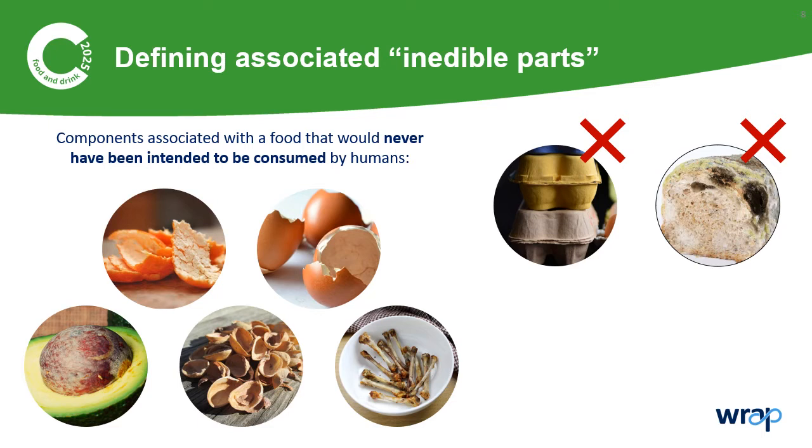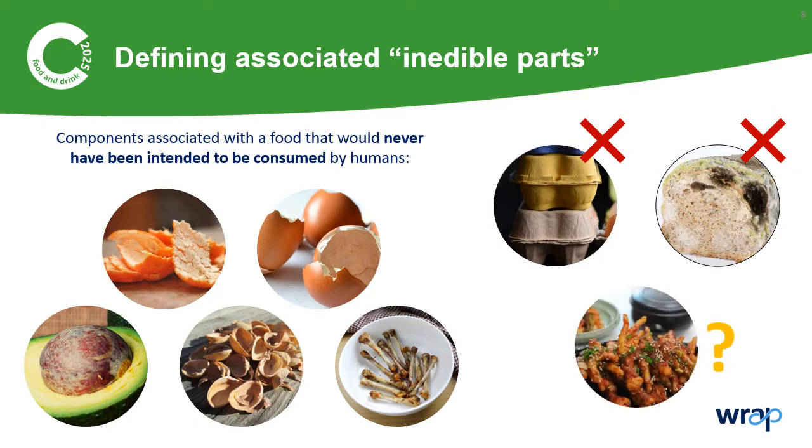It's also worth adding that it's up to businesses what they define within their own market context as food and associated inedible parts. So a classic example would be something like chicken's feet, where in some geographies, in some markets that's widely eaten and would therefore count as the food component. Whereas in other locations or markets, it may be that this isn't widely eaten and therefore wasn't intended for human consumption for that particular market context. So it could be counted as an associated inedible part.